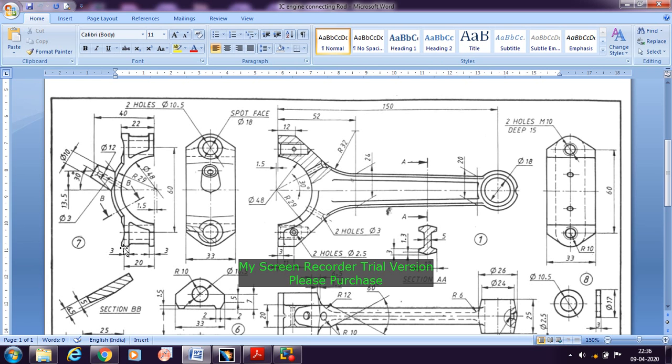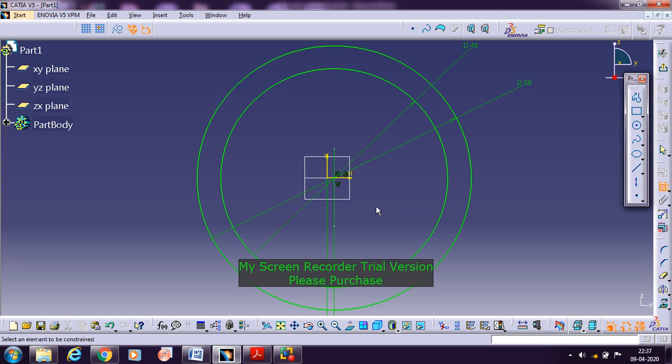So here the thickness is 3, and on this side we will take the thickness as 4 mm. Then the total thickness is given as 20 here, and here it is taken as 22. There is a difference of 2 mm, so after this 3 mm it is taken 2 more extra. So here we will take 3 mm, and here we will take 5 mm as the thickness. Now we will see how to draw it.